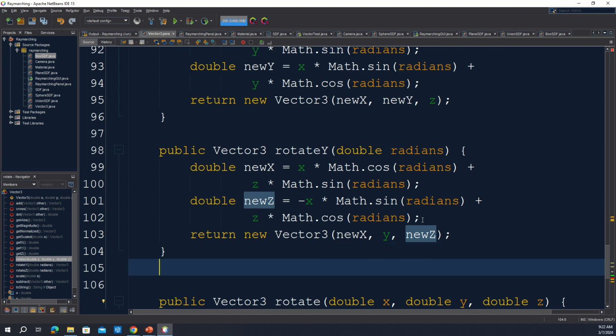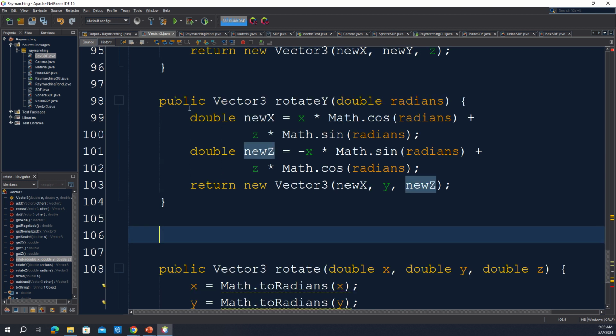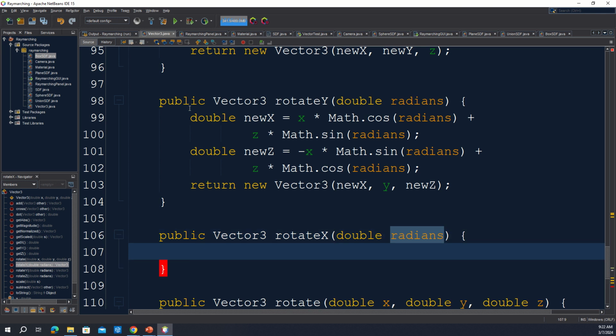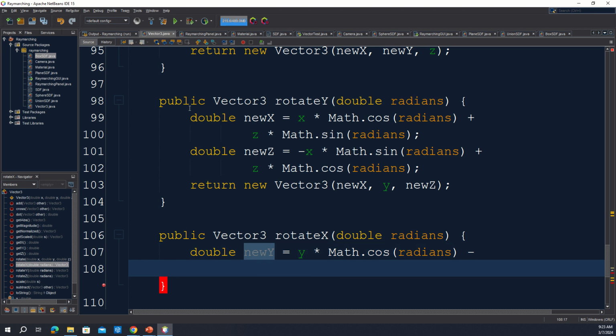And finally, rotating around the x-axis. So we don't need a new x, but we do need a new y, which is going to be y times math.cos radians minus z times math.sin radians.